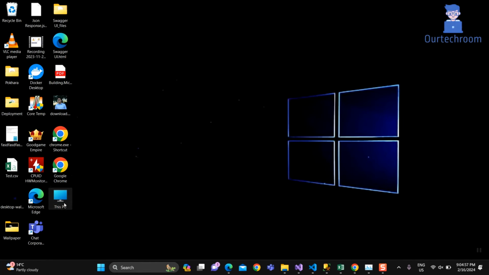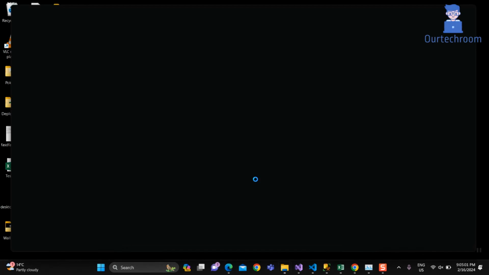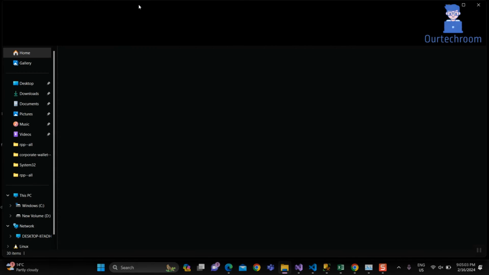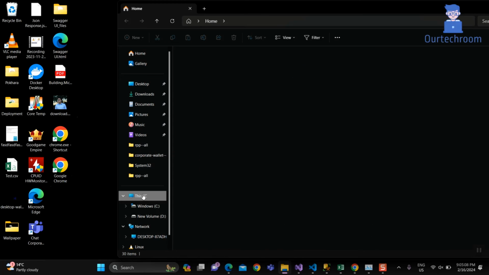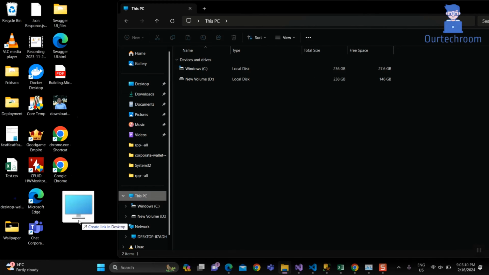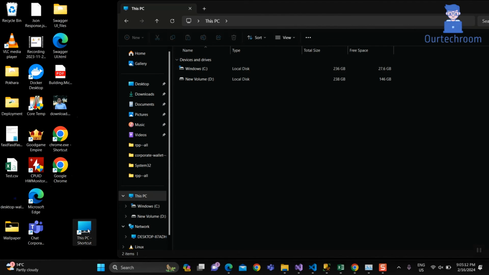You can also get this PC icon as a shortcut. To do this, first press Win+E to get to Windows Explorer. You will see this PC and its constituents in the left panel. Simply drag this PC to the desktop to have its shortcut appear there. In this way you can bring this PC or My Computer icon on the desktop.